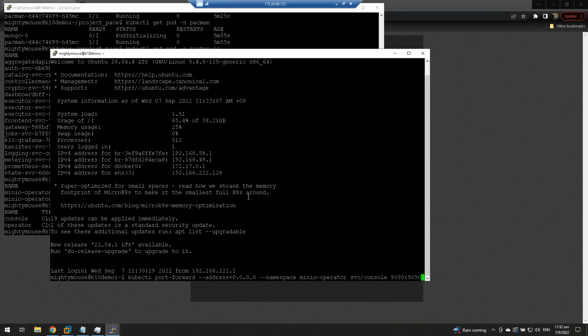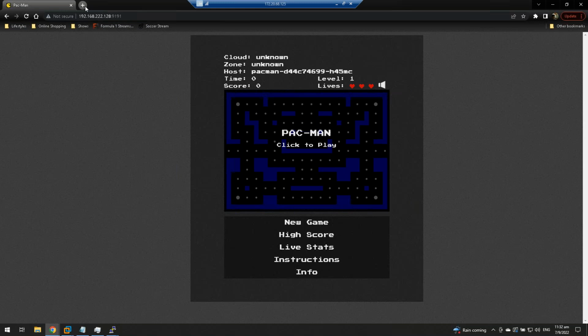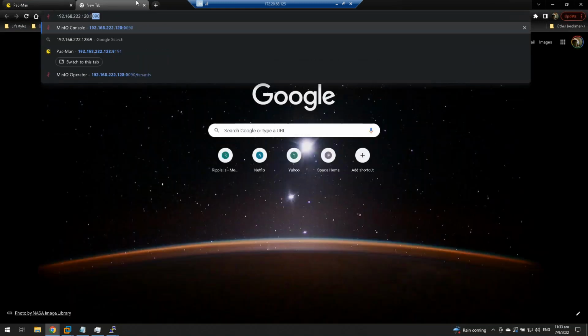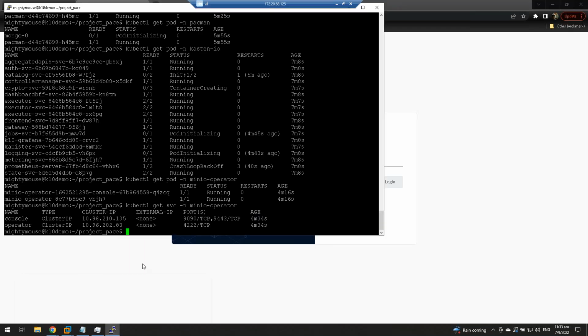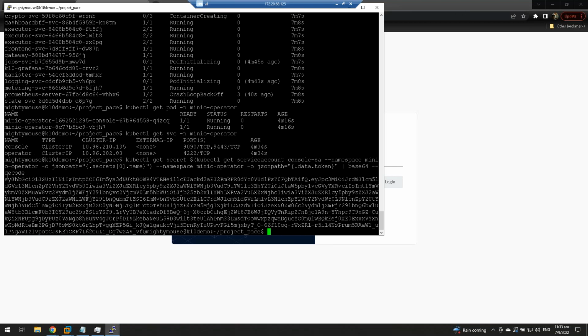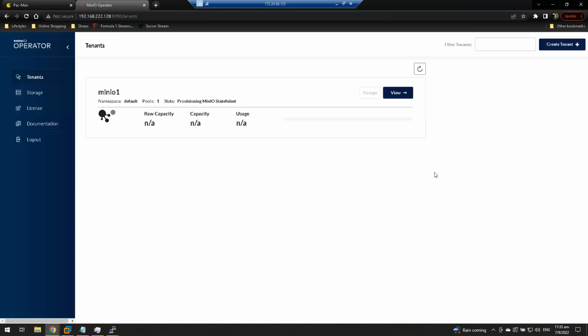Yeah, so I need to get the token code. This is the token code that is part of the secrets, as part of running as a container. So I need to extract these secrets to log in.